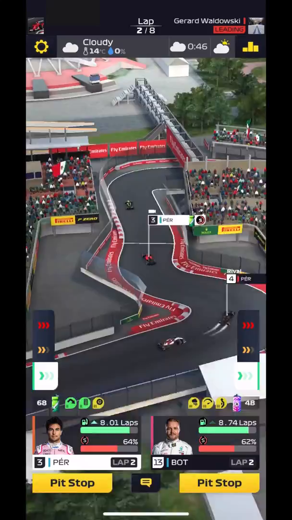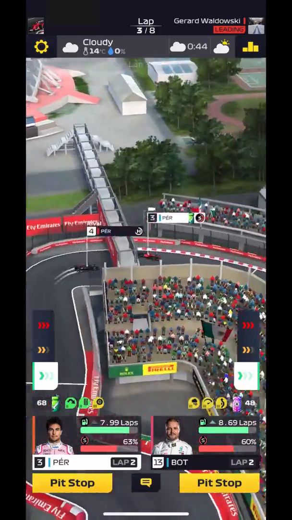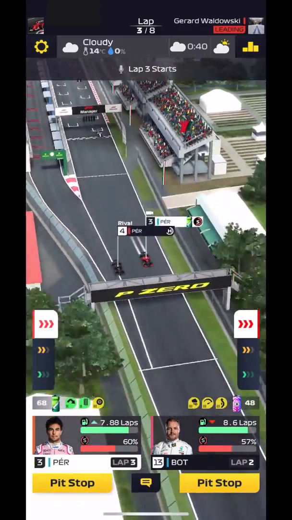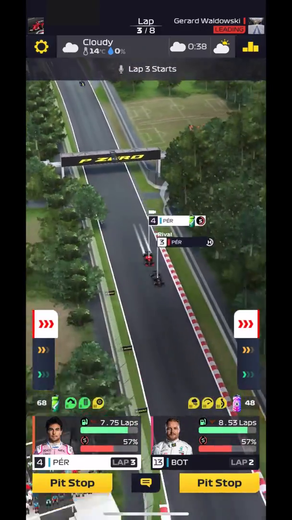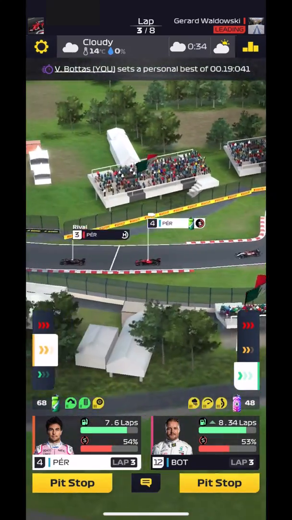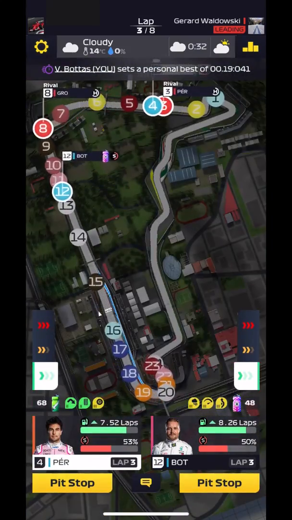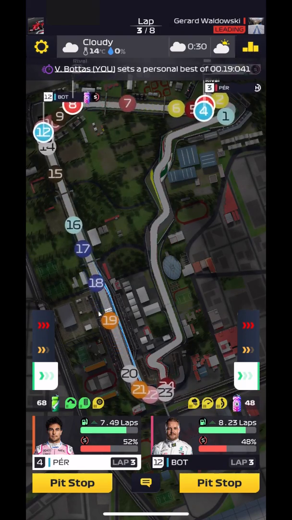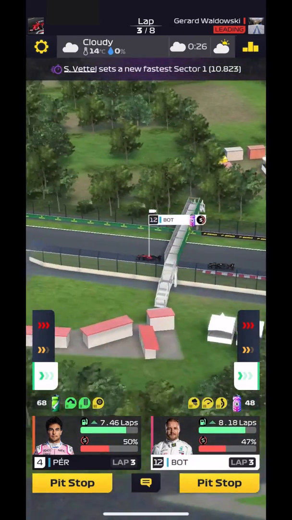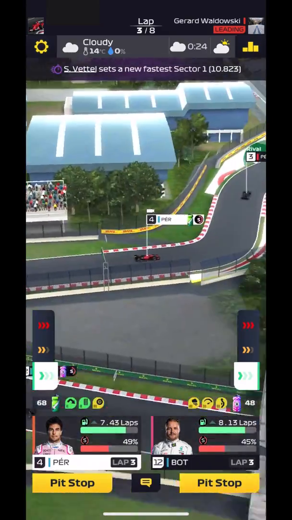So first of all, with the track, you're usually going to have a setup. One second. Oh no, just let that guy pass me. That isn't good. Let me pass him back. Oh boy, that's annoying. But basically, you're going to have a setup which has more grip and one setup which will have more aero.